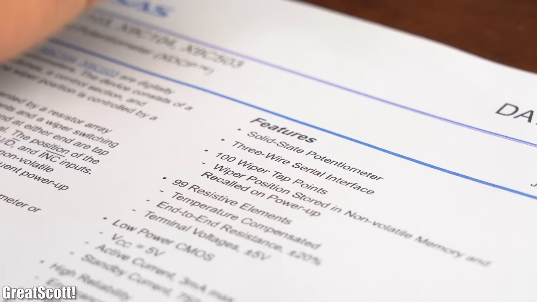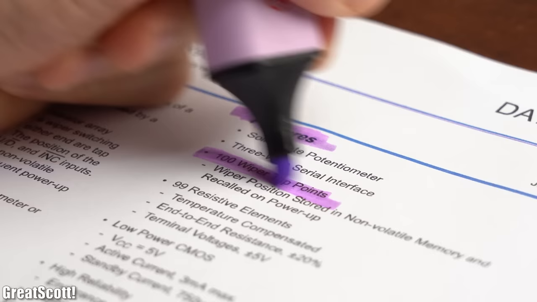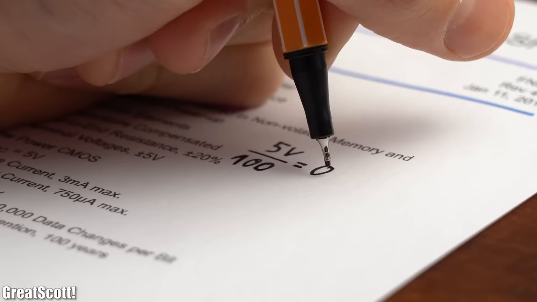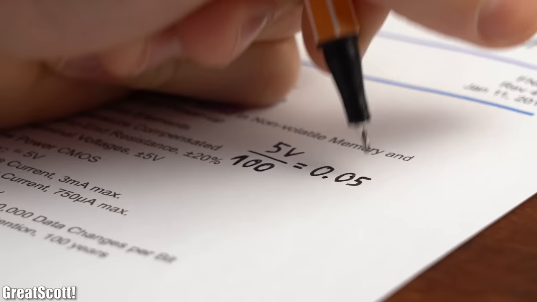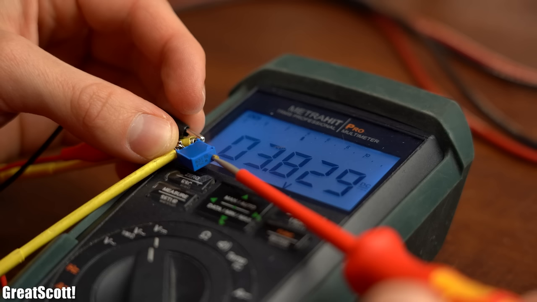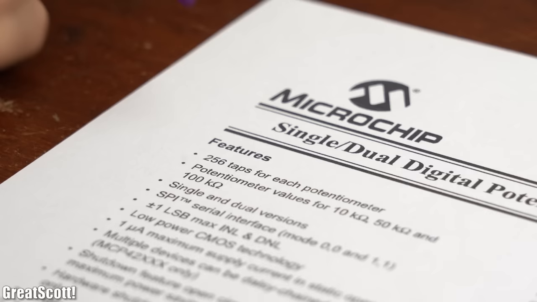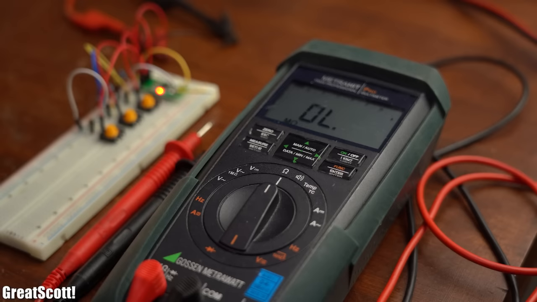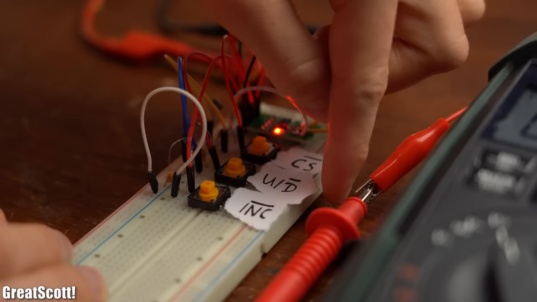The only disadvantage of the digital potentiometer so far is that its wiper can only have 100 different positions, and thus a voltage of for example 5V can only be divided with a resolution of 100, and thus those voltage steps are certainly noticeable. Mechanical potentiometers, especially precision trimmers, definitely do not have this problem. But then again you can also look for digital potentiometers with a bigger resolution. But anyway, after adding my multimeter in voltage measuring mode to the wiper pin, it was time to change the wiper position with my three digital inputs.